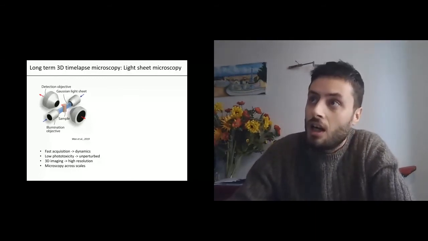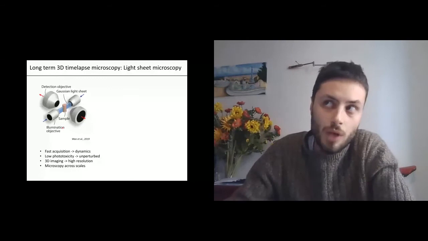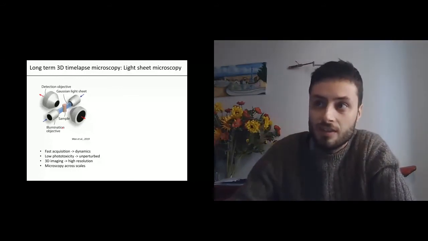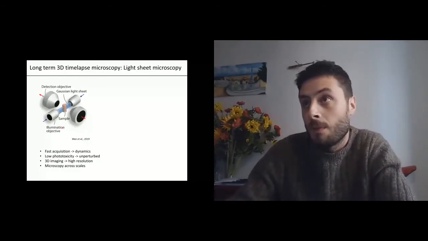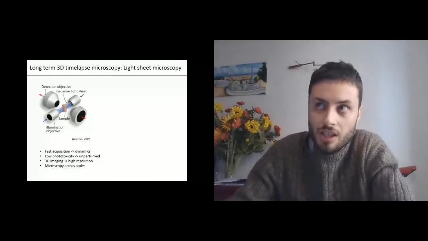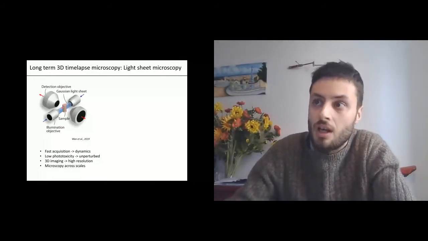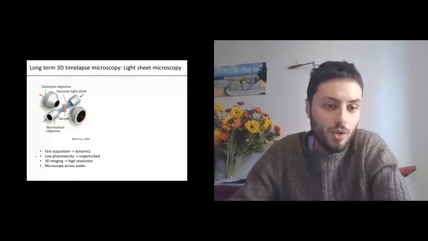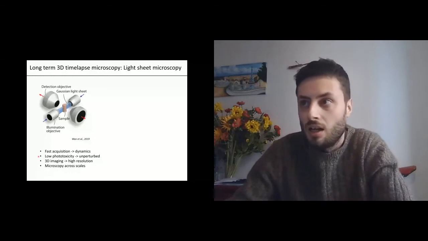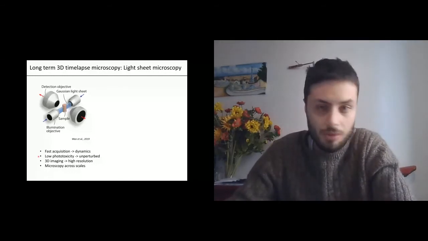For instance, it is now possible, because of the wide field nature of light sheet, to still perform very fast acquisition, so to really look at the dynamics of the biological process. Now, because you are illuminating basically only the focal plane that is being imaged by the detection objectives, this comes with the benefit of low phototoxicity, so the biological process of interest is as unperturbed as possible.